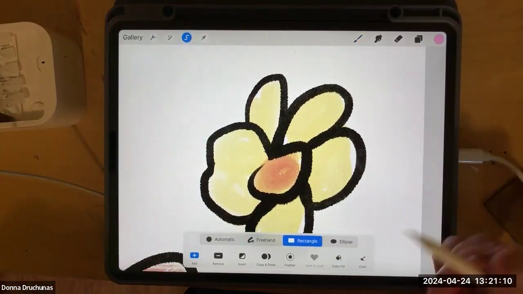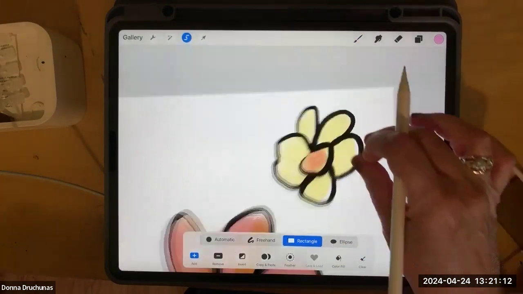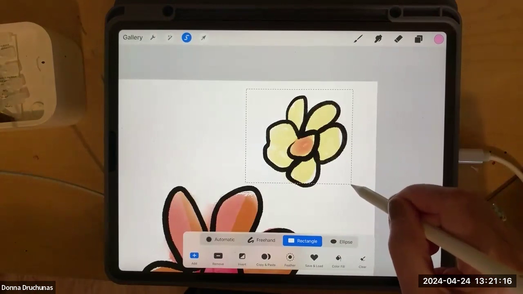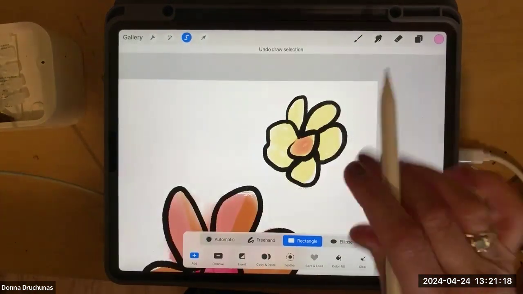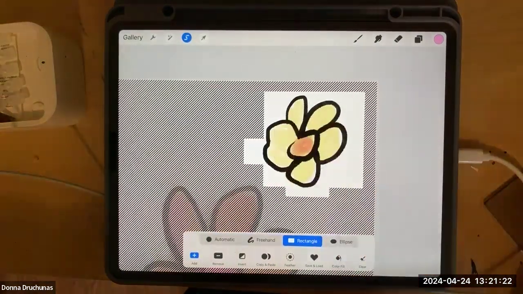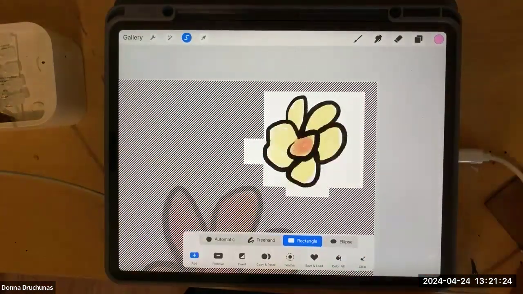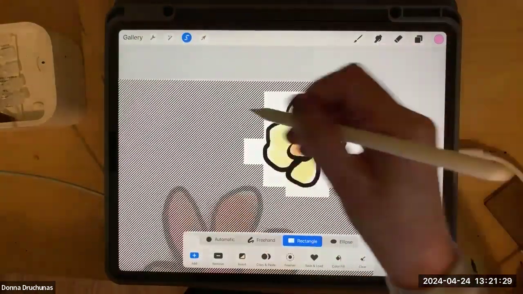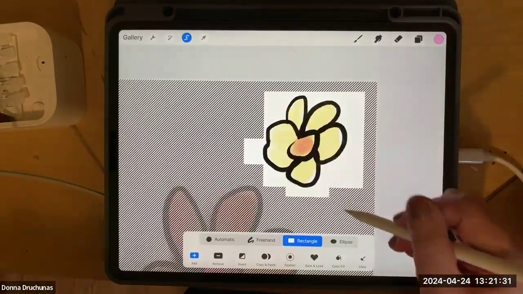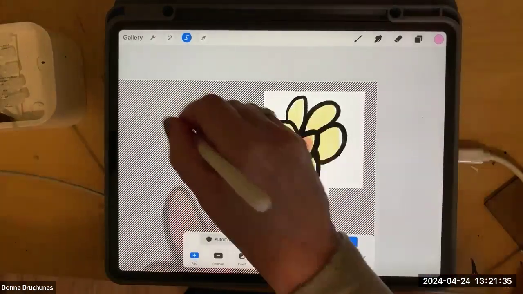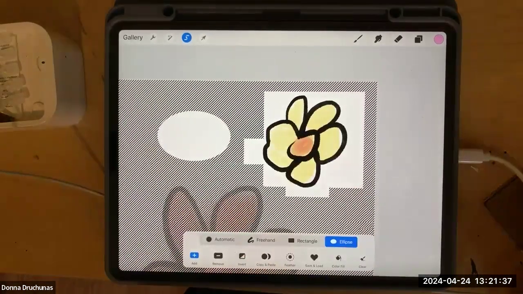And then, of course, there's rectangle and ellipse selection. So if I wanted to get rid of that whole flower, I would probably use a rectangle selection if I could tell. And you can, again, add pieces to it. That might be faster. If it's inside a panel, of course, a rectangle selection would be really easy to do. And then there's an ellipse, which I never use.